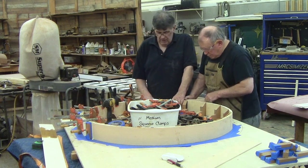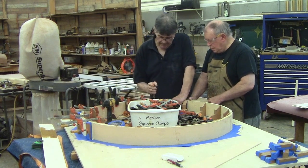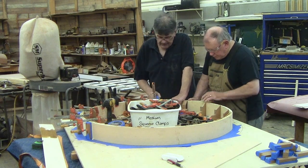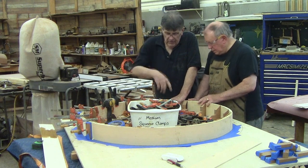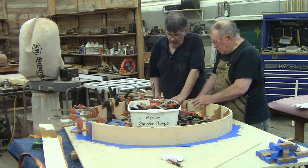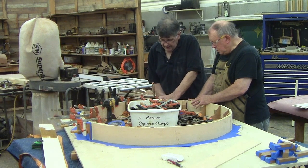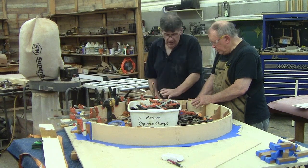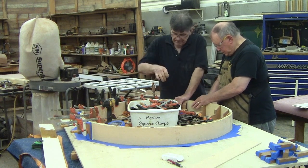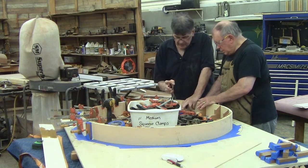Now what we'll do is I'm going to let this dry, and then I'll come back and do the other side. But I'm going to take a piece of plywood. I'll measure, and I'm going to cut it and fit it to the edges to make sure my seams are perfect and my length is perfect. Okay guys, we'll be back.